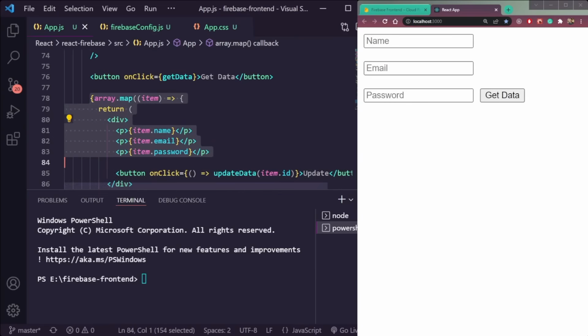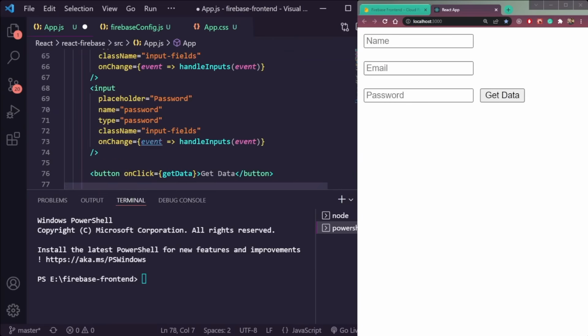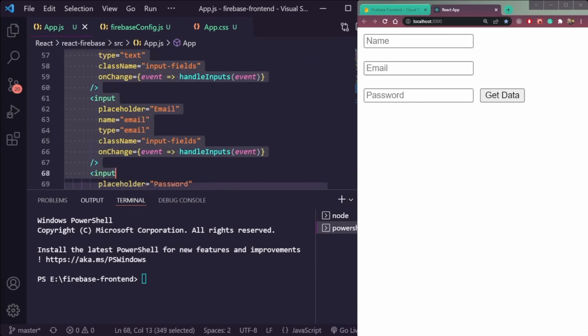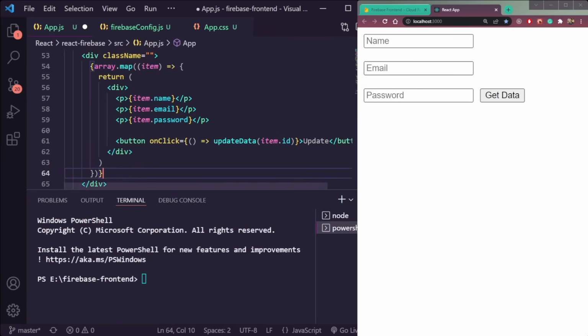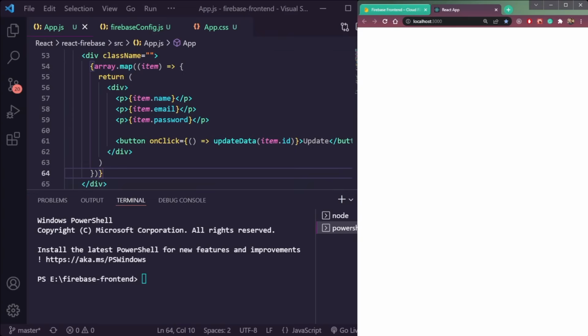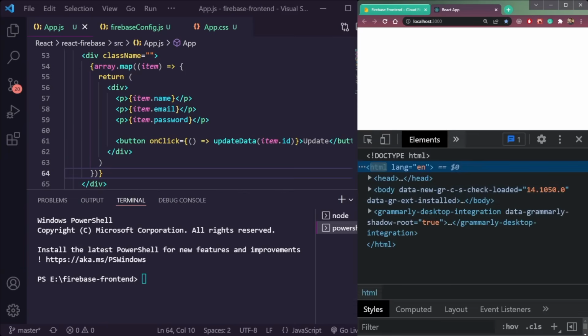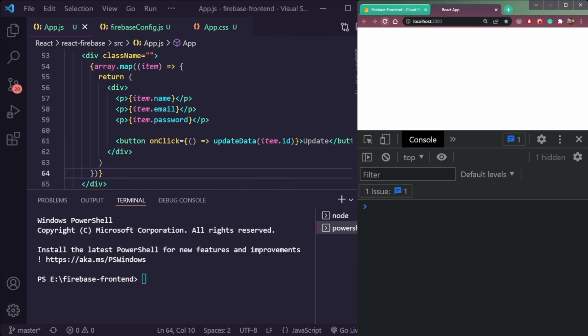Okay, just copy or cut this and remove all the things from here. One more div, we need to close it, and then if we just open the console, let's see what we get. Refresh.